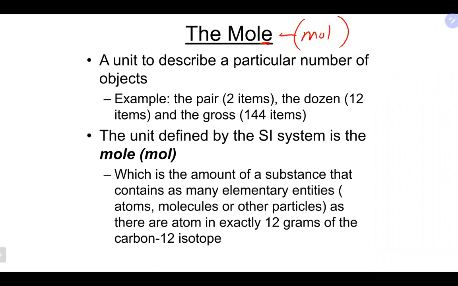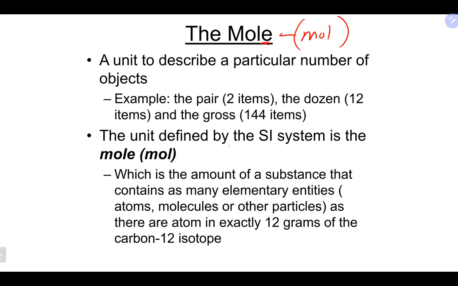So much like in life, we have a lot of words that represent a certain amount of something. If we say we have a pair of something, that's 2, right? If we've got a dozen, that's 12. If we've got a gross, if you count pencils, that's 144. Or paper, I guess, sometimes used to come in grosses. But when we talk about a mole, it represents as many elementary entities as there are in the carbon-12 isotope. If you remember, the carbon-12 isotope is the isotope that they chose to figure out the atomic mass of all the elements on the periodic table. And the mole actually does represent a certain amount of something.